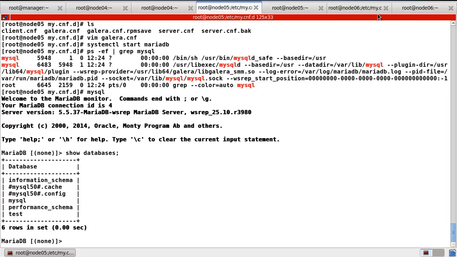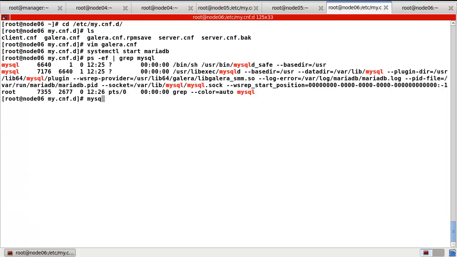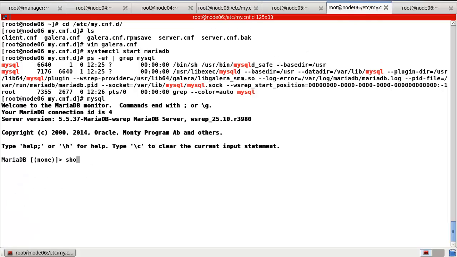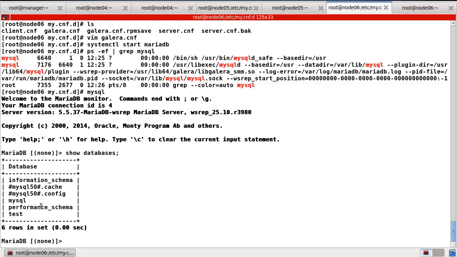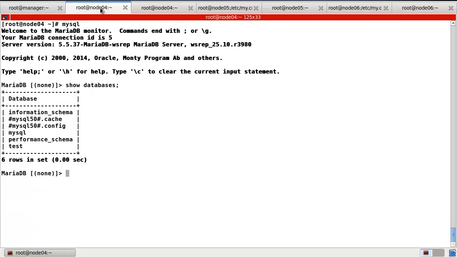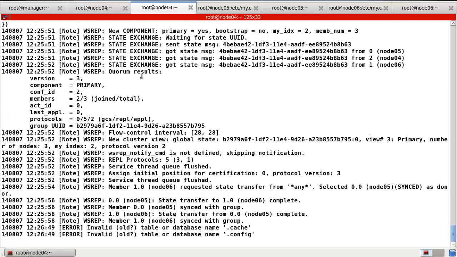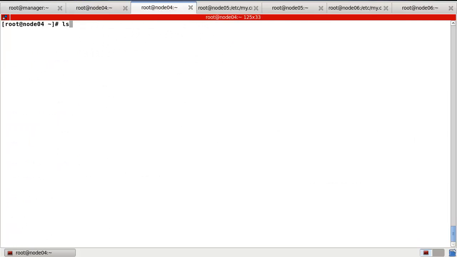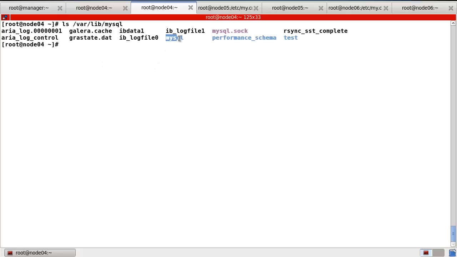It's the same, and node 6 as well. It's the default, and this kind of data we can normally find here: mysql, performance_schema, and test.